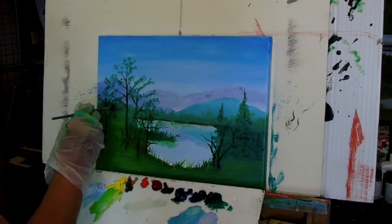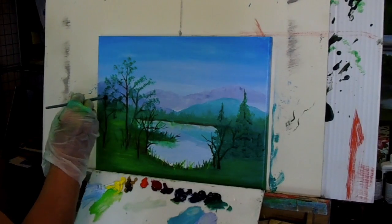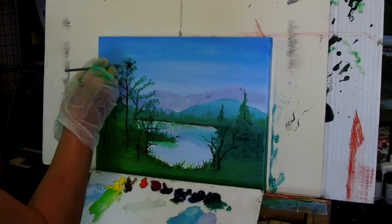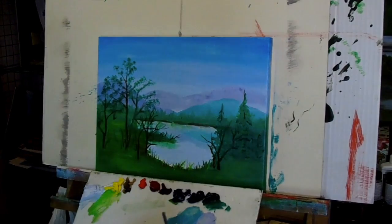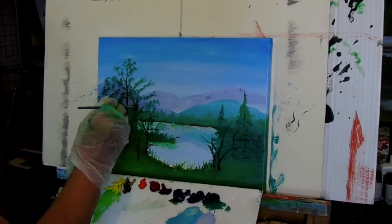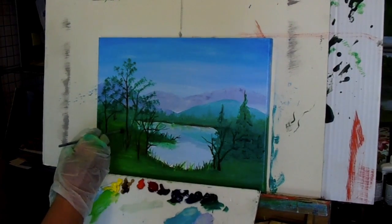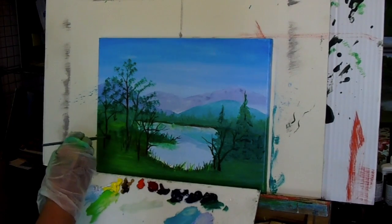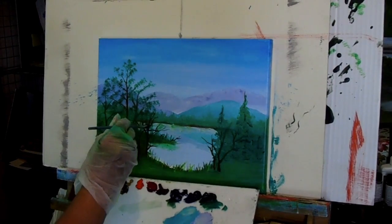Now I'm going to go just a little darker on this because it's not showing up, as you can see here. Let's darken. I'm just going to darken it just a little bit, and I'm going back into that brownish green that I've got. Just add in a little bit more of the dark. Not too much now. These little bushes over here, they definitely need it. You can actually go a little darker than that if you want to add more of that phthalo blue to it.